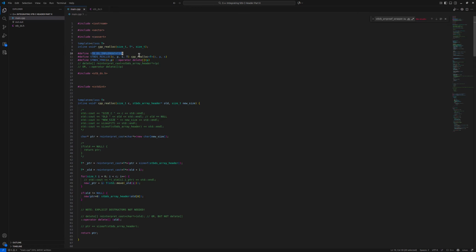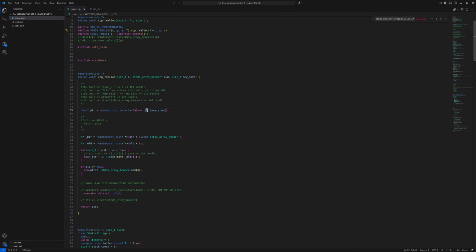So my realloc works like this. I have a character array, which I just talked about while I was explaining that article comment.